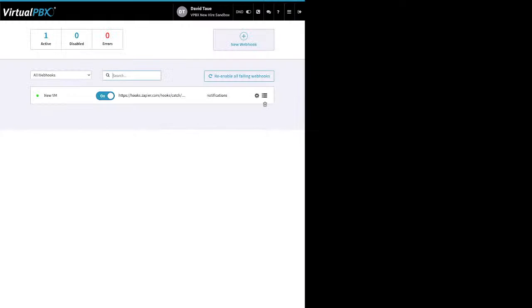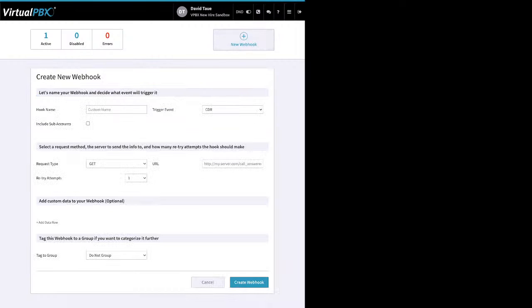Webhooks, a plan-specific feature. This allows you to link your Dash account to other software. In the show notes, you can look at the Introduction to Zapier webinar to give you an idea of what can be done. You can also go to developer.virtualpbx.com to see sample code of what we've done to link other software, like Slack, for instance. When you click on new webhook, you basically fill out the form, click on create webhook, and then you need something on the other end to link it to. You'd actually want to talk to our sales team, as they have more information about this as well.